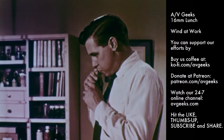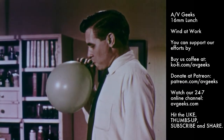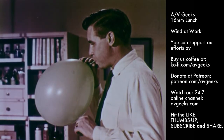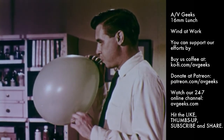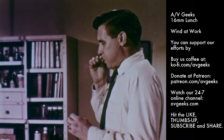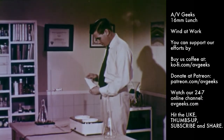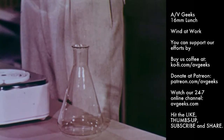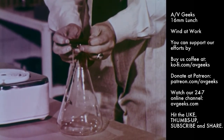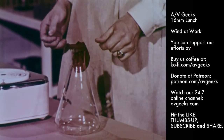Here's an experiment you can do. The balloon gets bigger because the man is forcing air into it. The more air, the bigger the balloon. In a little while, the force of the air within the balloon becomes greater than the strength of the balloon, and the balloon bursts. Another experiment shows you an important thing about air. Although we can't see it, we know that this bottle contains air. A balloon is placed over the mouth of the bottle. Now, air can neither get out of or into the bottle.